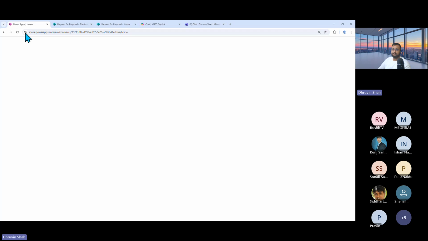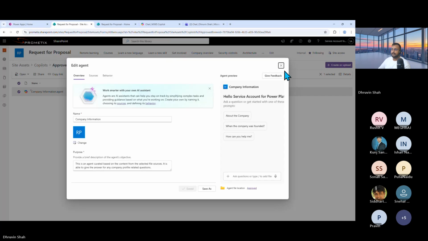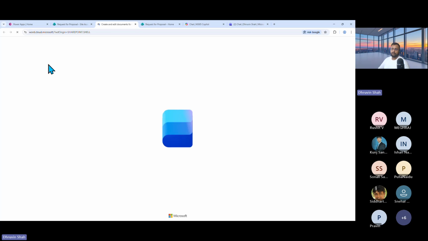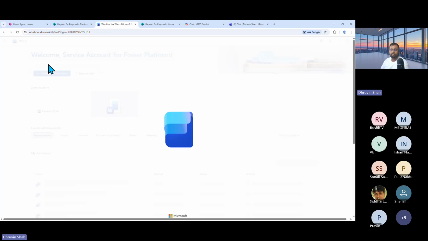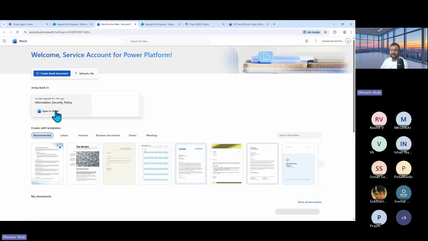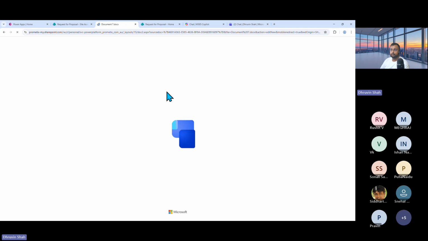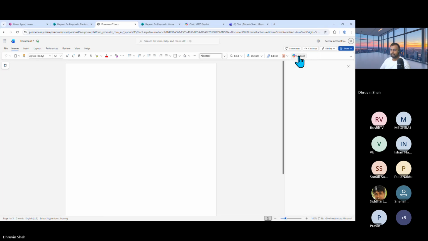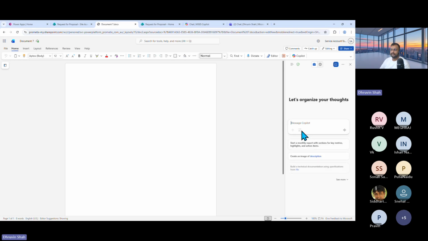And at the same time, if you are implementing some of the functionality with your Microsoft Word, or if you are working with Microsoft PowerPoint, let's say I'm just creating a blank document, it's available as a declarative agent, which means that you can talk to your agent from this interface as well. You simply have the Copilot option in any of the Office products, click on that. Once you open that, it shows you this interface.